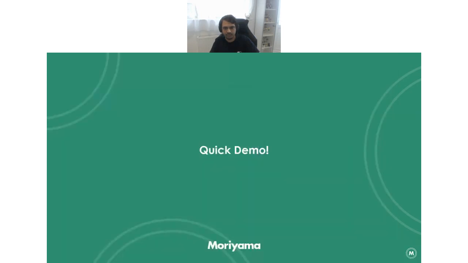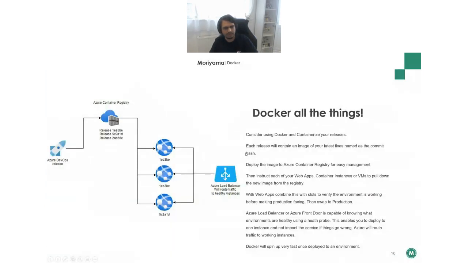So let's move on. Consider also maybe using Docker. So Docker is a big thing now, especially with Umbraco 9 and Umbraco 10. The sort of strategy you could have with Docker is you would have your DevOps pipeline build your Docker image, send it to Azure Container Registry. These values here are your commit ID. So maybe you did a merge with all your code fixes and now have commit, for example, 1EA3BE. And as you can see, we've deployed it out to these two environments here, and we're in the process of deploying it out to the last one. This one's still using the old one.